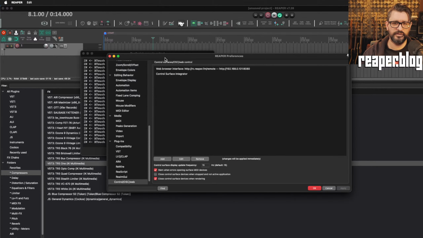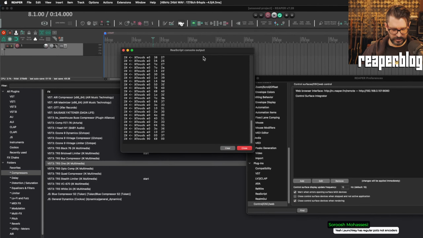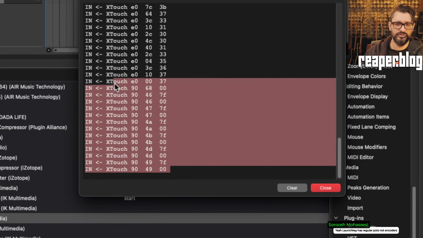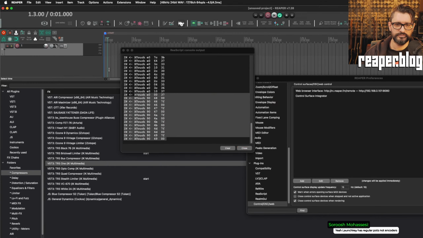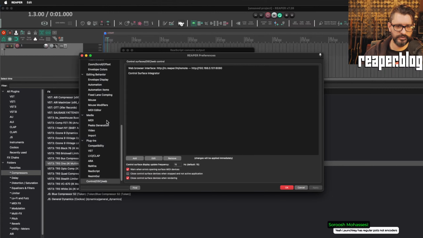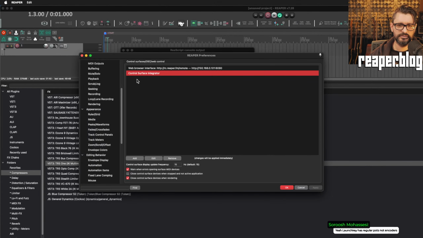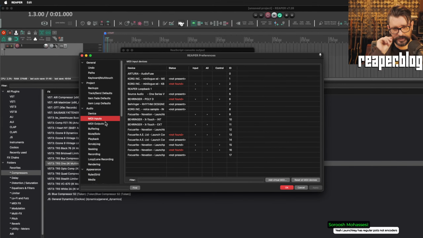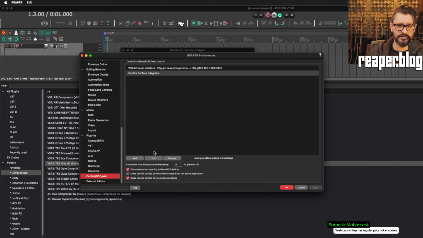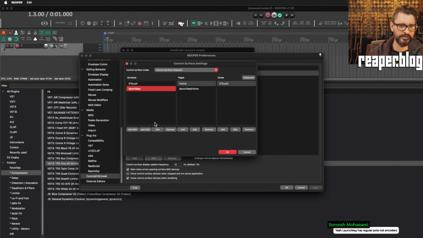So Xtouch is displaying output. You're gonna have to experiment and try to get your launch key to output this. It could be multiple things. It could be that I don't have the launch key on the right sort of mode, because it's set up in the generic mode. It might be that I have to disable it from the MIDI inputs and outputs as well. I don't know, but it should be possible to do it. I just don't know how.